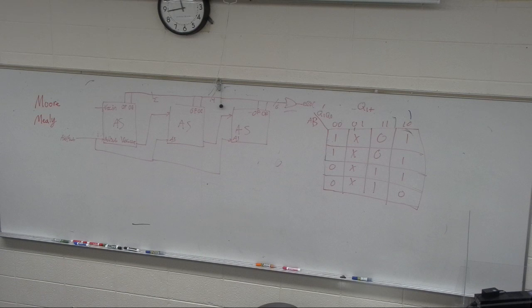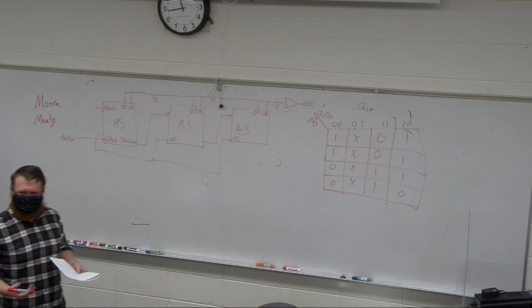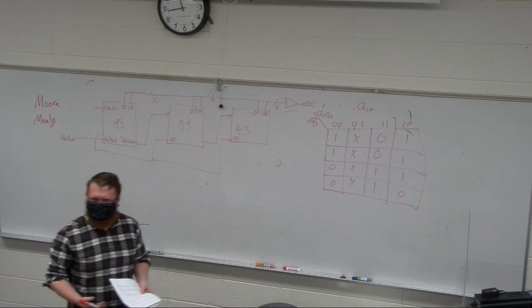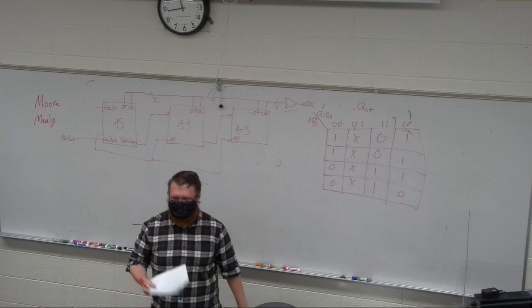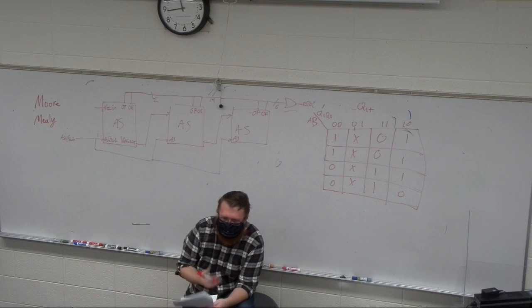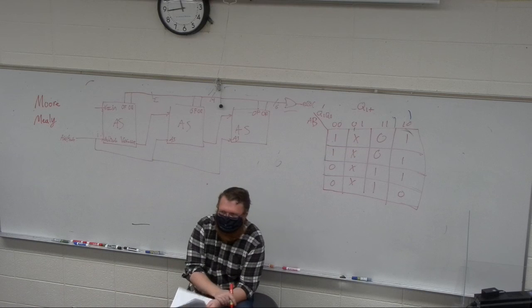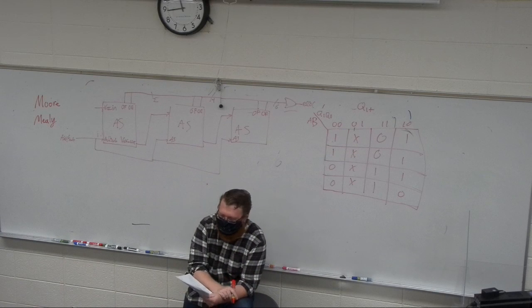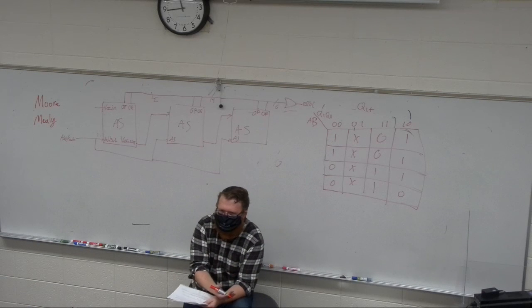On writing the VHDL declaration component for add or sub, a lot of people miss this one, and I don't know where the disconnect was. I suspect it was you didn't read the instructions where I gave you all of the ports, inputs, and outputs for add or sub. I didn't expect this one to be a problem. I really expected this one to be like gimme points, but it wasn't that way. People were getting mapping errors and that kind of thing. You just didn't map the component that I provided you.